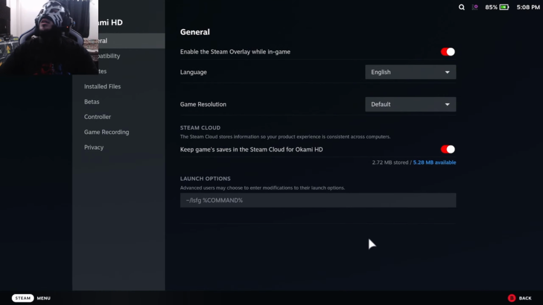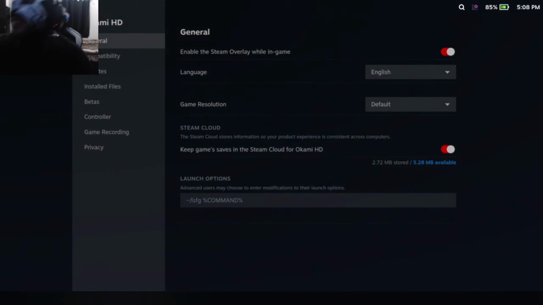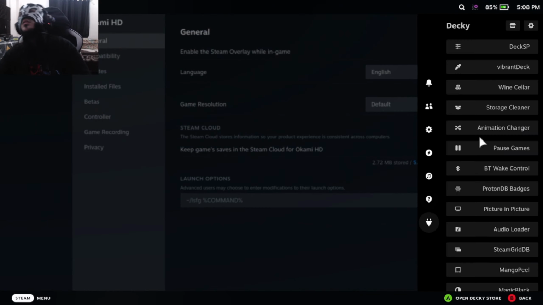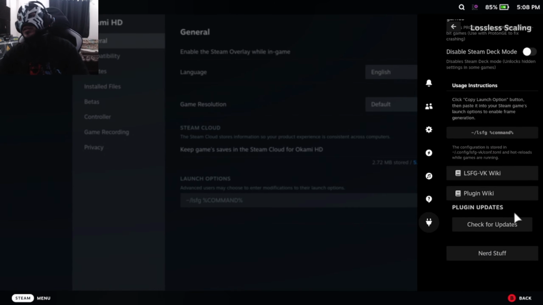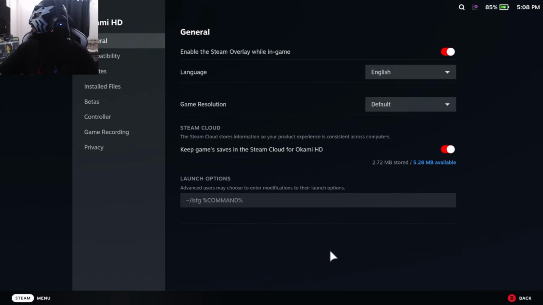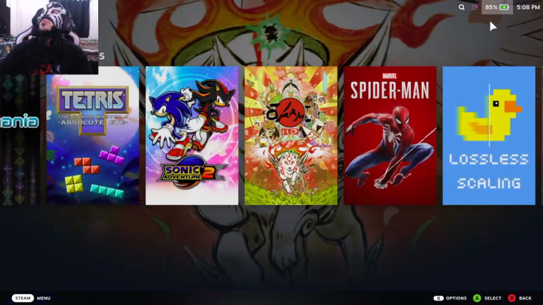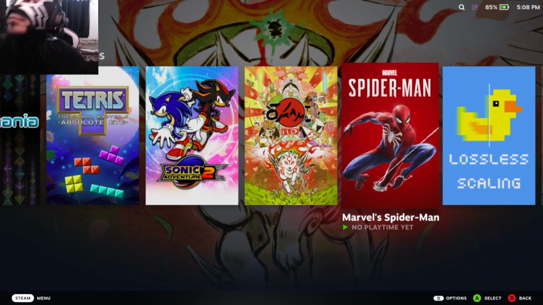That's it. And if you ever forget this command, you can find it over here on the lossless plugin. It gives you the command right here that you can just highlight, Control C, and then paste right on there. So if you ever forget the command, that's okay. That will always be there for you. But let me go ahead and show you guys how to actually install the plugin.